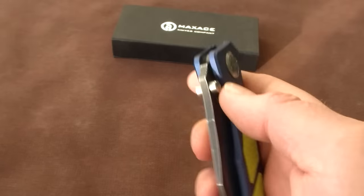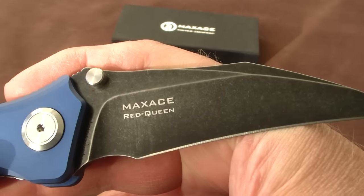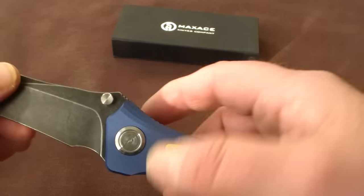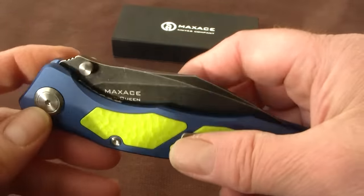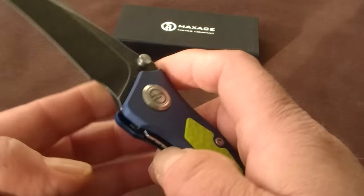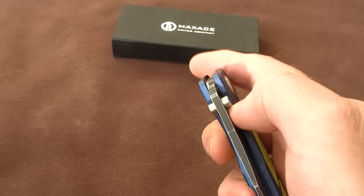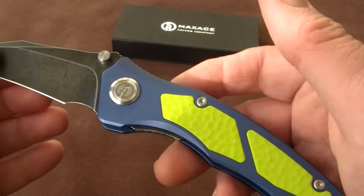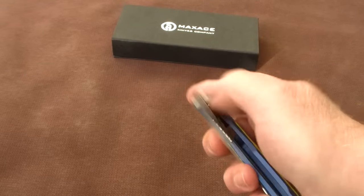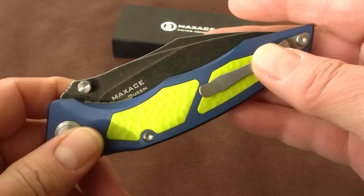So the Red Queen — very clean design, except for this portion where you can see the brand name and the model name. But other than that, very nice design. I think for some people it would have been nicer if the colors were a bit less funky, maybe a bit more distinguished. But then again, I personally don't mind colors, because when you are working and have your tools laying around, with this coloring you can find your tool back very quickly.